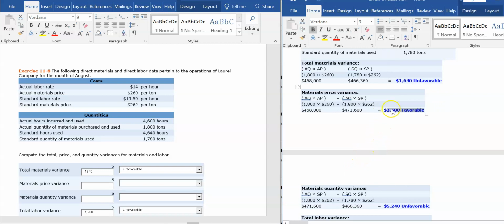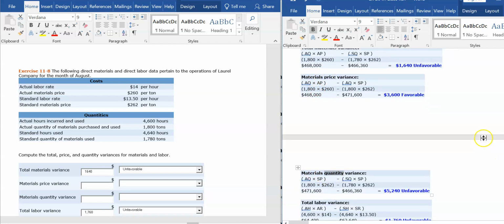Okay, now we can further break down that total variance. In addition to the price, we can calculate the quantity variance. What the quantity variance does is it multiplies that flexible budget amount that we calculated and compares it to the total standards. In other words, in this one we are isolating the actual quantity against the standard quantity because both of these are at the standard price. So this is really the difference between the flex budget and the overall static budget.